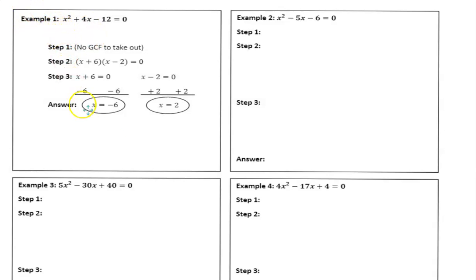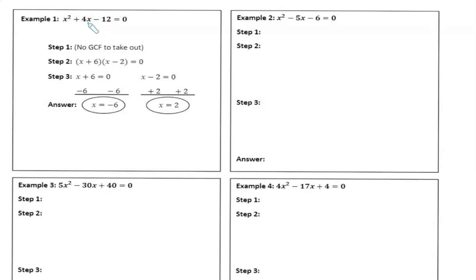Okay, example 1. I have x squared plus 4x minus 12 equals 0. Notice there's an equal sign on this now. You know why? Because it's an equation, so I need to solve for the x's. But we've got a problem. I have an x squared here and an x here. Can I combine these 2 together? No, they aren't like terms. So how in the world am I going to get the x by itself?